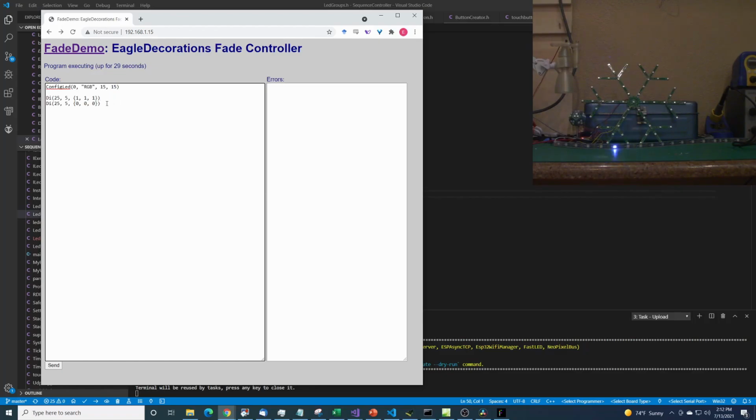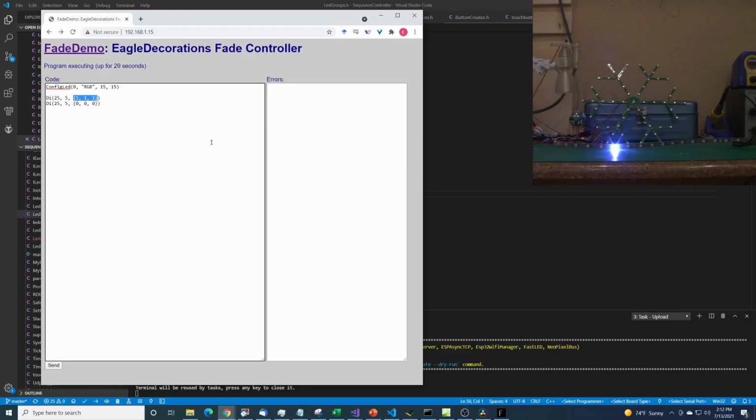So that's the setup. And then we're doing a direct or a dim immediate command. We're going to do it over 25 clocks. It is LED number 5. So if we go over here, we can count 0, 1, 2, 3, 4, 5. So we can see it's the 6th LED, LED number 5. And then this is the color that we're going to. So that's RGB, 111, or white, all of them turned on.